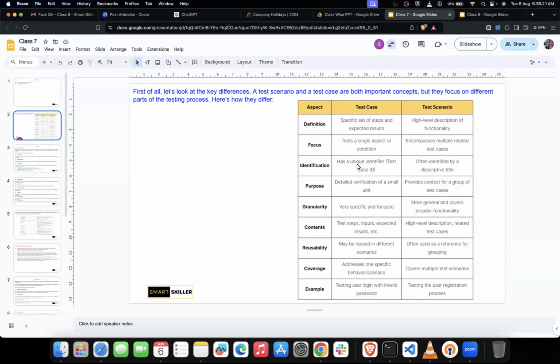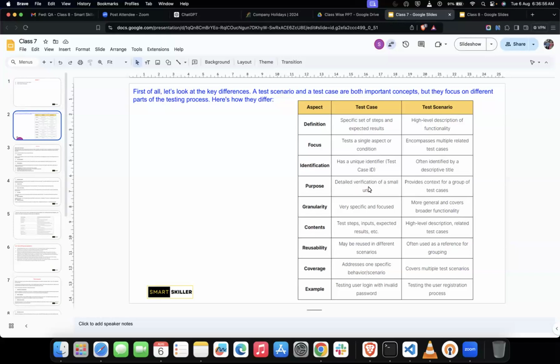Are we clear on the test case and test scenario identification? Yes. Okay, thank you. Now moving to the next point, purpose. For test cases, detailed verification of a small unit; test scenarios provide context for a group of test cases. As we discussed earlier, test cases generally point to a particular use case of that functionality, or you can say that scenario.